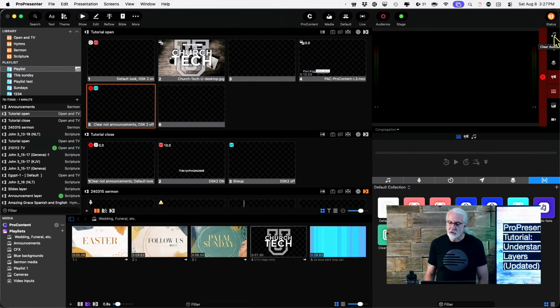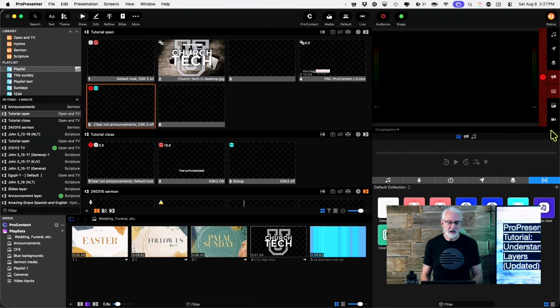The musical note here, the 8th note, is actually representing the audio layer, which is just an audio layer. It doesn't show any video along with it, no images, nothing like that. It just plays audio. So we're going to just leave that as it is, and then I'm going to talk about the other layers. But first I wanted to talk about the layer underneath the live video layer.